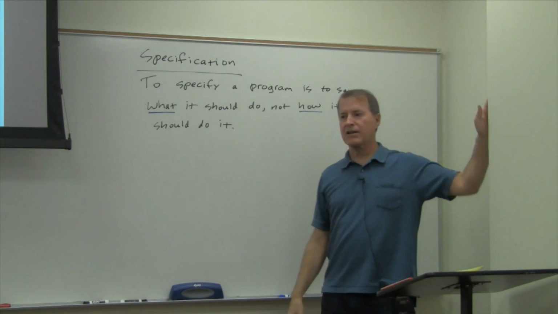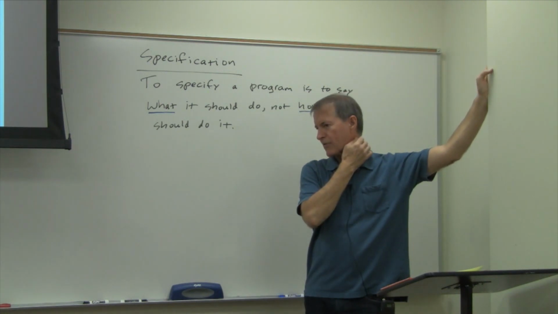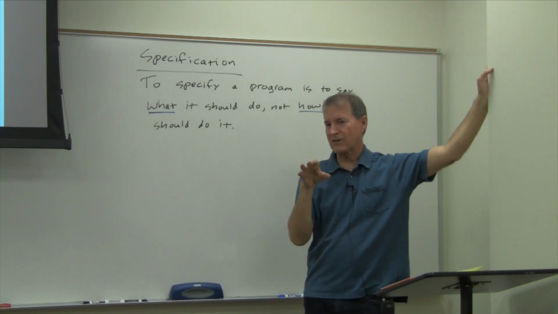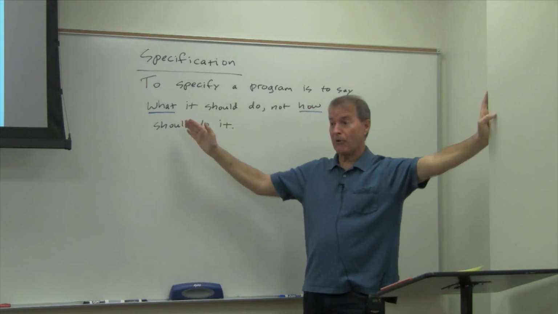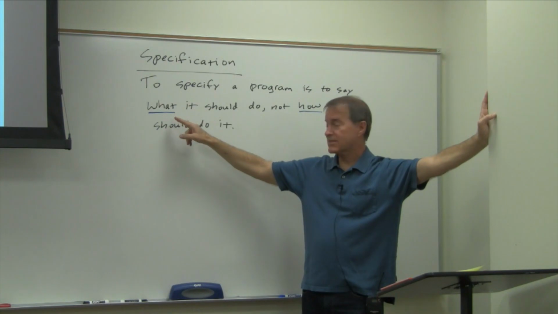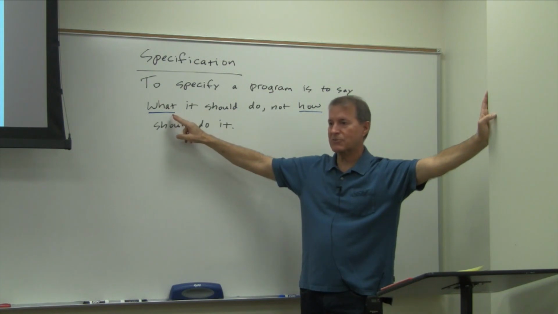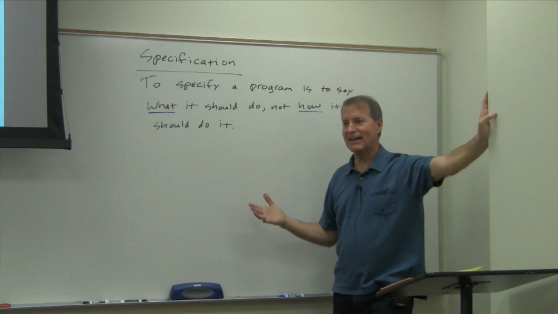Now, have you guys done this in your C++? Do you guys know the difference between the .h file and the .cpp file? I mean, you know what header files are. .h files specify everything you can do. In fact, in C++, that is the distinction between the .h file and the .cpp file, or the .c. The header is the specification that says what. It does not have any implementation in it.